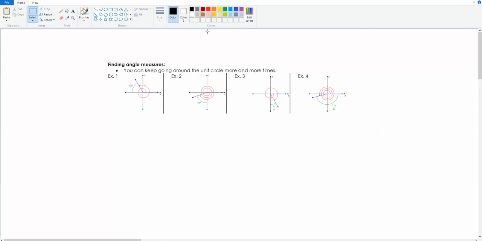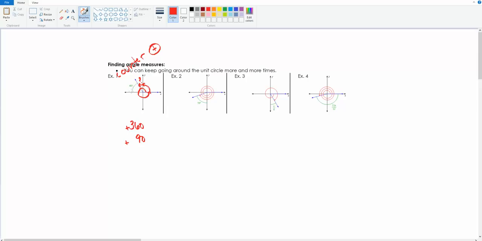Alright, what we're going to do now is measure angles. If you look over here, what we want to measure is what angle gets measured by this red winding circle. The only clue that we have is that this section right here is 60 degrees. We notice that it's going counterclockwise, which means the angles are going to be positive. You start from the beginning and notice that it goes a full circle. A full circle is 360 degrees. And then it went 1 quadrant. Each quadrant is 90. And then it went this little section right here, but we don't know what that little section is. That's supposed to be a little question mark right here.